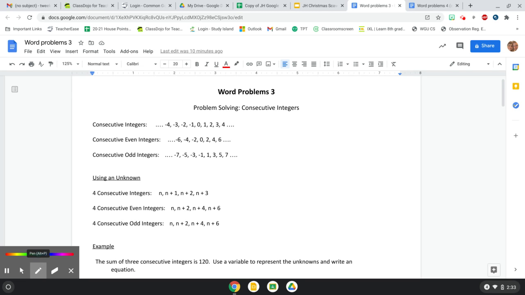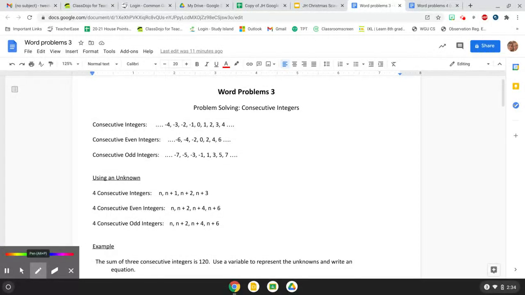Hey guys, we are going to be moving on into some more word problems. Some of them are probably ones that you could have figured out. Some of them may be reviews, some of them may be a little bit new. So, just making sure that you're comfortable with these. You'll be working on two different types today, kind of like what you did yesterday.